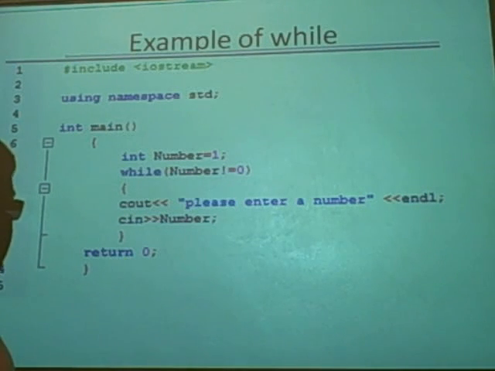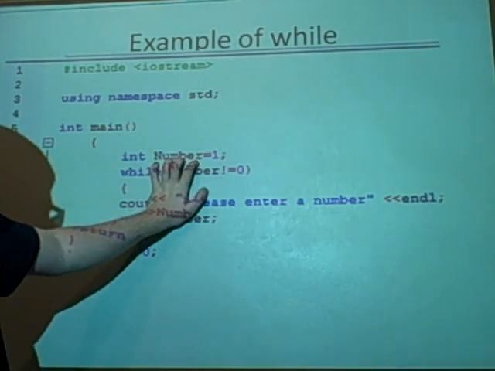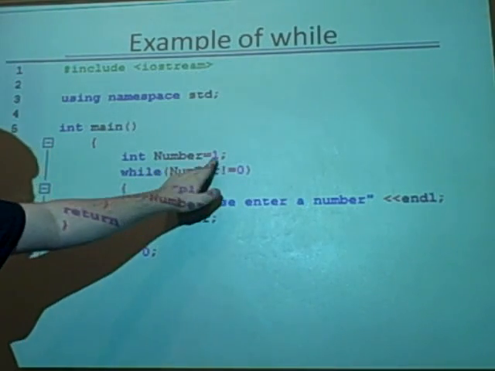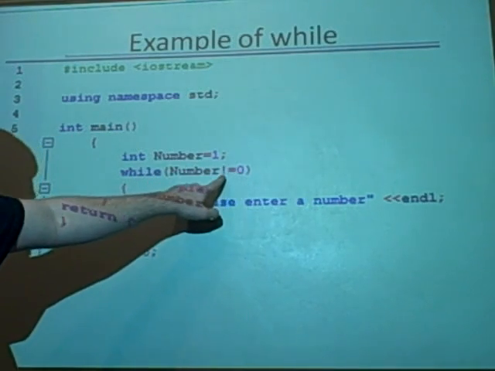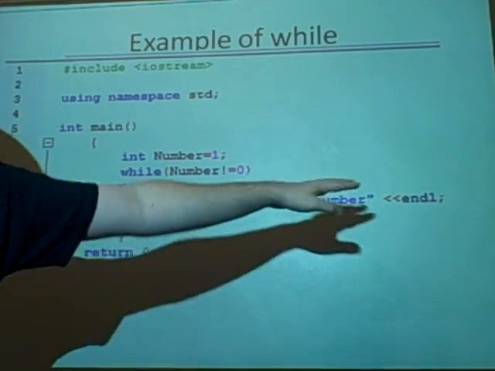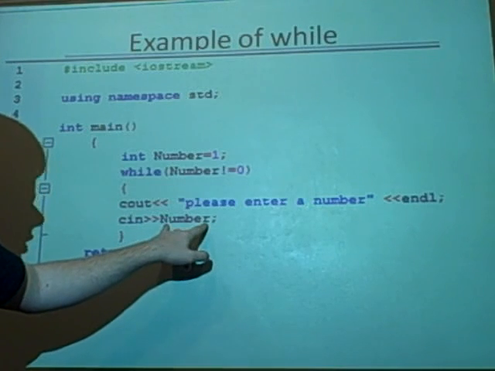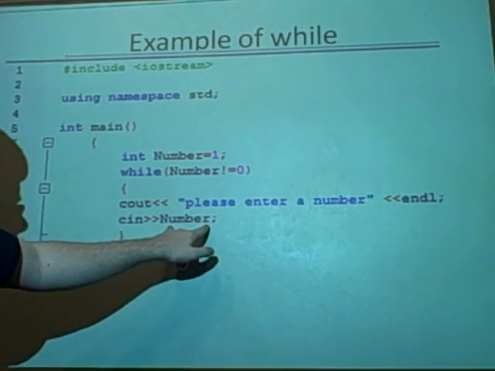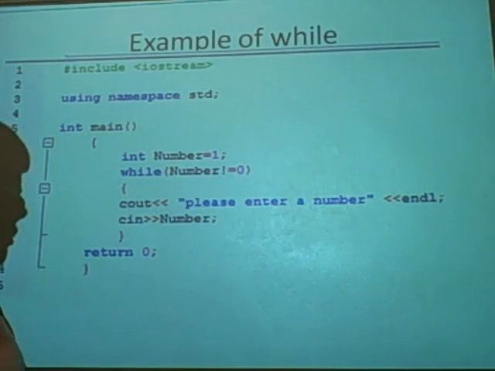The next one is the while loop. This one keeps running until the function is met here. I've defined the word number to be an integer equal to 1. So while the number is not equal to 0, which it isn't because it's 1, then it asks you for a number and the number that you input is the new value for number. When you input the value 0, this will no longer be true. It will be false because the number will be 0 and the program will end.